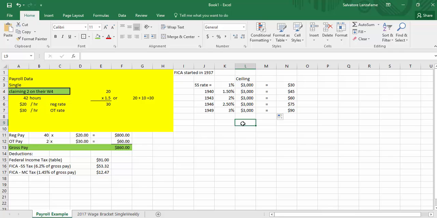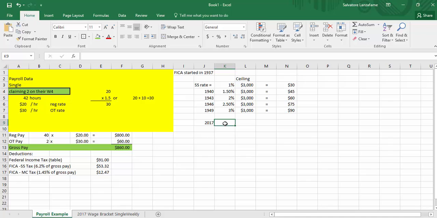Believe it or not, when they created this law back in 1937, they said that this is the most you will ever have to pay. That was the quote. That's a quote from the end of the bill that was created back in 1936, went into effect 1937. But unfortunately, they changed the law once they realized that not enough money is going into people's retirement accounts to help them survive. So they slowly started increasing the rate and they slowly started increasing the ceiling. So here we are in 2017.